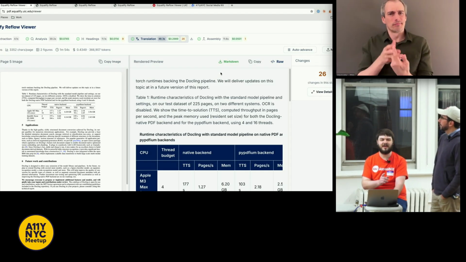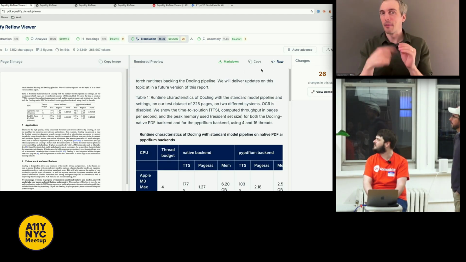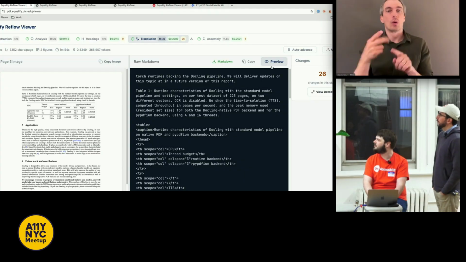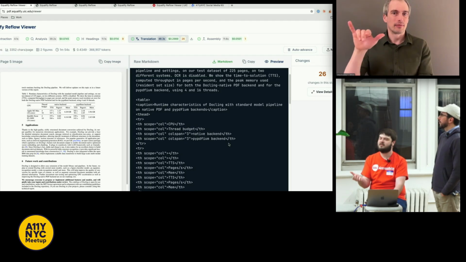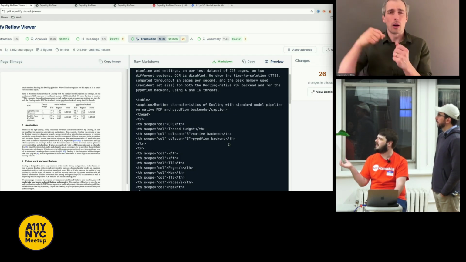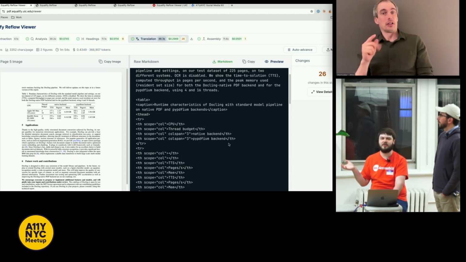But what's beautiful again about Markdown, it renders into HTML natively. So where we don't have support for something in Markdown, we can fall back to HTML. So if we need to represent a complex table, we have the semantics that we can pull from. It's just not as human readable.